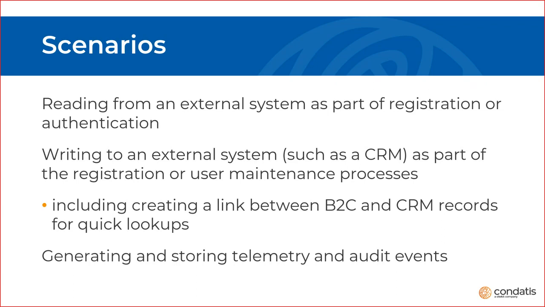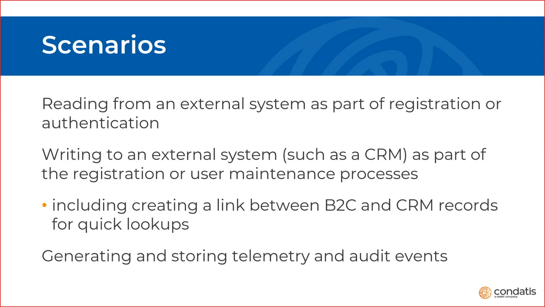In each of these cases, it's necessary for B2C to be able to communicate in a secure and timely fashion with the external source to ensure the success of the requested transaction while still protecting against unauthorized activities. And for CRM integration, it might be beneficial to implement a caching layer to improve performance, or possibly an asynchronous pattern to protect against different levels of availability within systems. There are different levels of protection that can be implemented when communicating with external systems to ensure that the sensitive data is kept private. And Dave will touch on some of these.